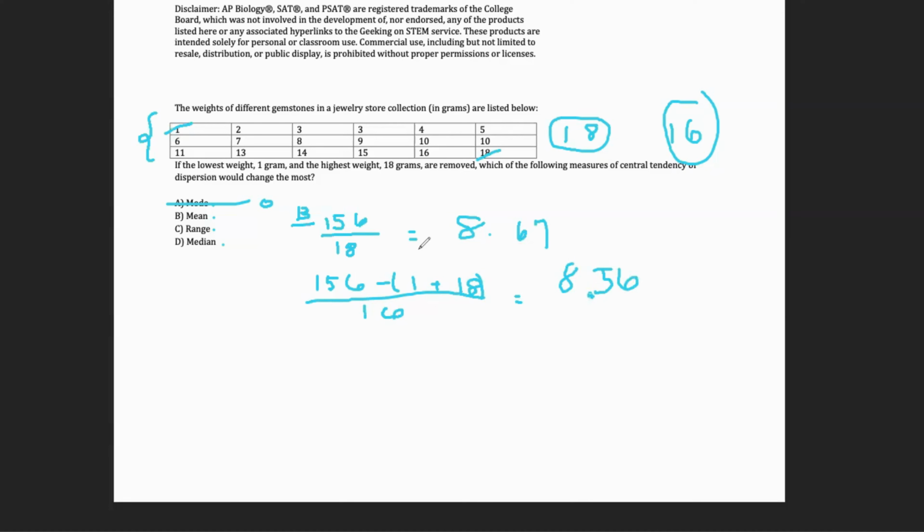Now, I did manually calculate this value just to show you that you can calculate it out. But hypothetically, I want you to think of this in a big ticket scenario. You have a bunch of values of different types of gemstones in grams, and you're taking the highest and the lowest number out. So they're extremes, but they're not too off from the majority of numbers here. There are a series of numbers. They're not too far away from one another. Essentially, 1 is not too far away from 2, and 16 is not too far away from 18. So the mean itself and the difference is only decimal places away from each other.